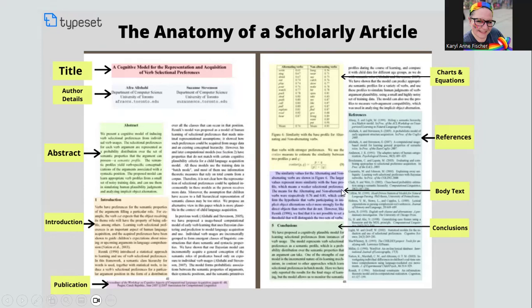Often that's in the body text. I'll definitely read that because that's basically telling me what all those numbers mean. Then I'll look at the conclusions. This is not just the conclusion of the article, but it's also a summary of what this means, all of that. And then the references page. Often if I'm looking for other sources, I find the sources I'm using from the references page on the article, and I use that a lot.